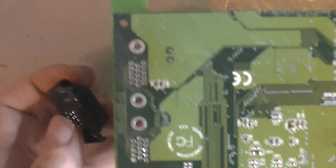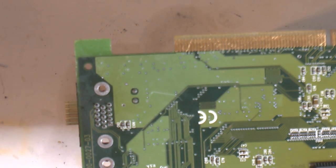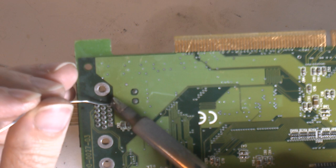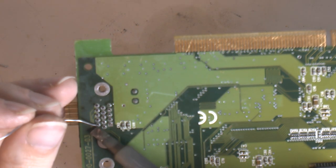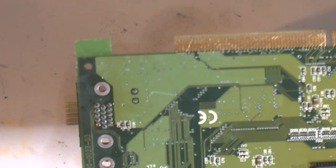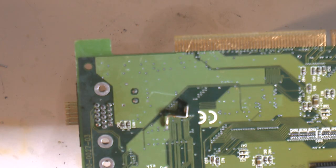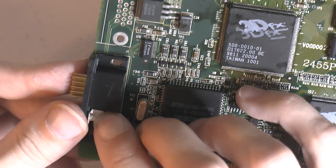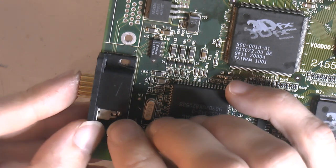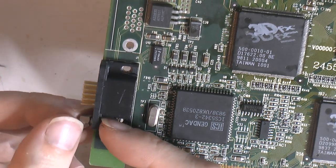So we're ready for some new connectors here. I'm just gonna tack this into place so I can get the, what's it called, to offload the tension, the force here. These things need to go on. Just gonna put a nut in here so it stays where it's supposed to be.